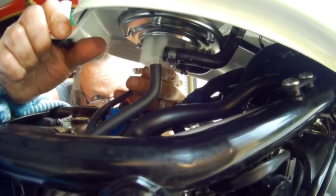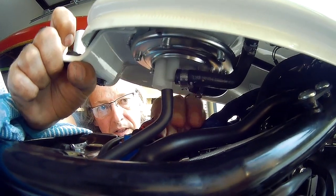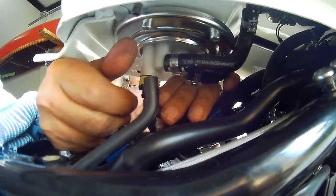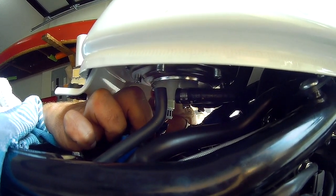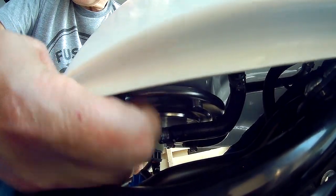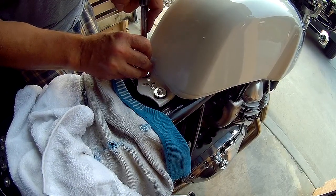Now the two drain lines are vacuum lines. They kind of tell you where they want to go. Up. One more to go. There we go. Get that line right on there. Feel for it, it's all the way up. Okay, that's our two 10 millimeter bolts to secure the tank. Good and good. Fire it up and there we go.